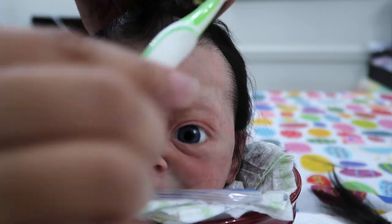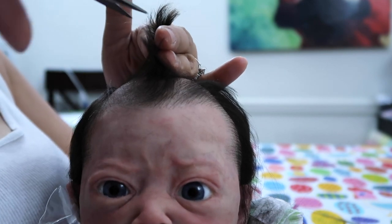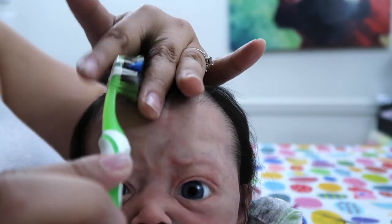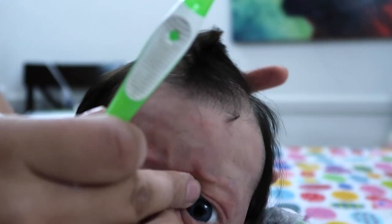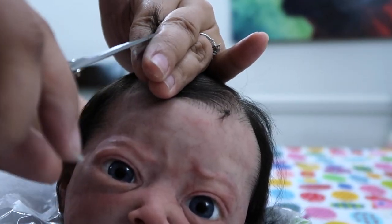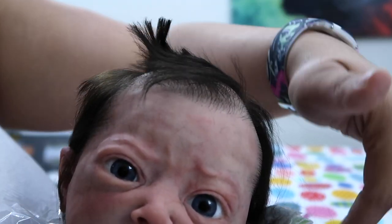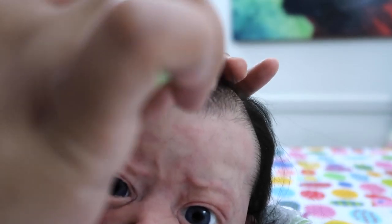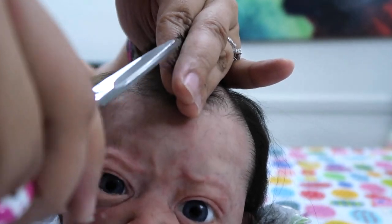So I'm officially done rooting the hair on this silicone baby. I'm now ready to give the baby its haircut. I will be fast forwarding this part just because I recently made a haircutting video where I go into detail, and I'll put the link in the upper right hand corner. I don't want to be redundant or make another haircutting video so close to when I just uploaded one. So if you would like details on how I do the haircutting, like I said, there is a link. In the meantime, I'll let you guys enjoy the haircut of this little silicone baby boy.